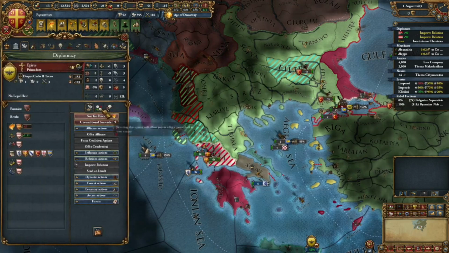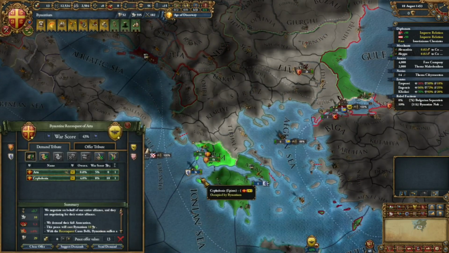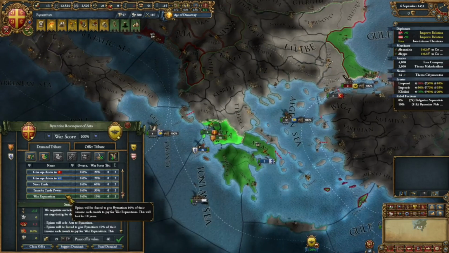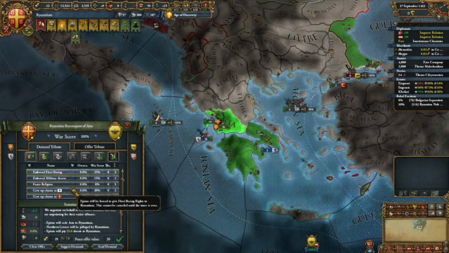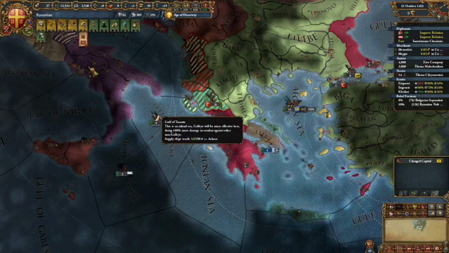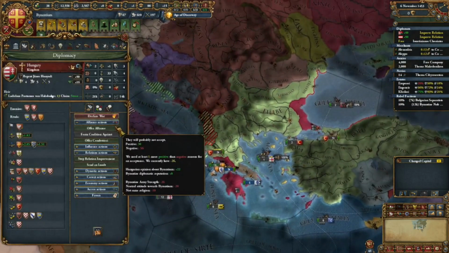Hey, Empress, just give up. You're dead. Fine. I'll steal your money, though. Don't think I won't. And I'll pillage your capital, too. What a loser. Alright, let's focus on not dying in other ways.